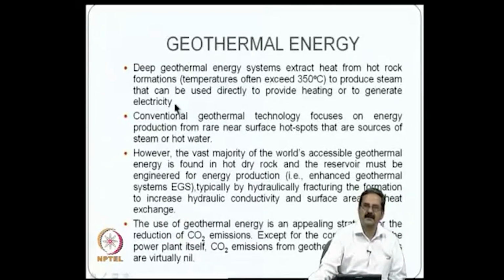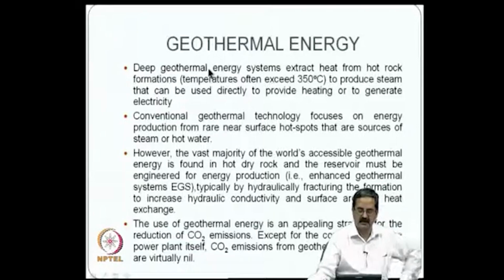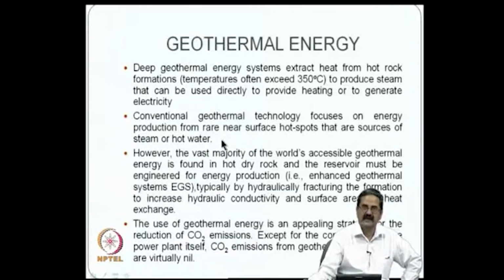Many countries have been doing experiments in this direction, and conventional geothermal technology focuses on energy production from rare near surface hot spots that are sources of steam or hot water. So, for example, in the Himalayas and other places, people are aware of the hot springs that exist, and whether they can be used to obtain geothermal energy is something people are looking at, because say you have a hot spot in the Himalayas which has no electricity.